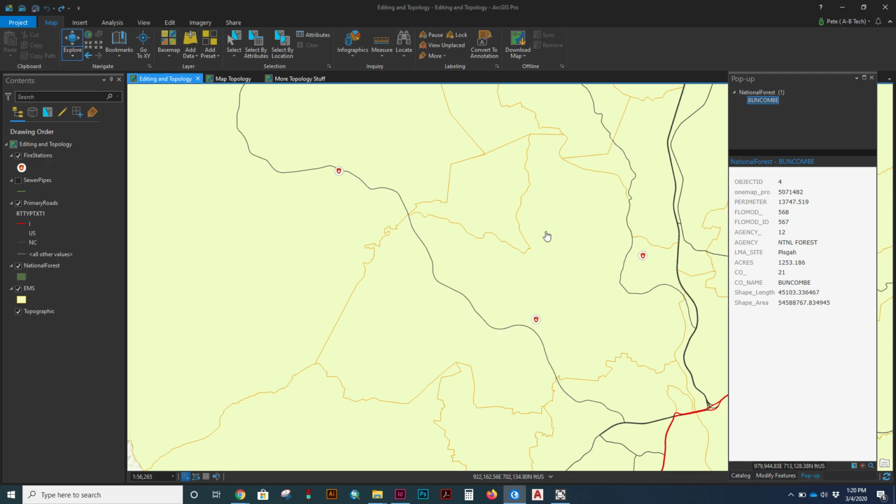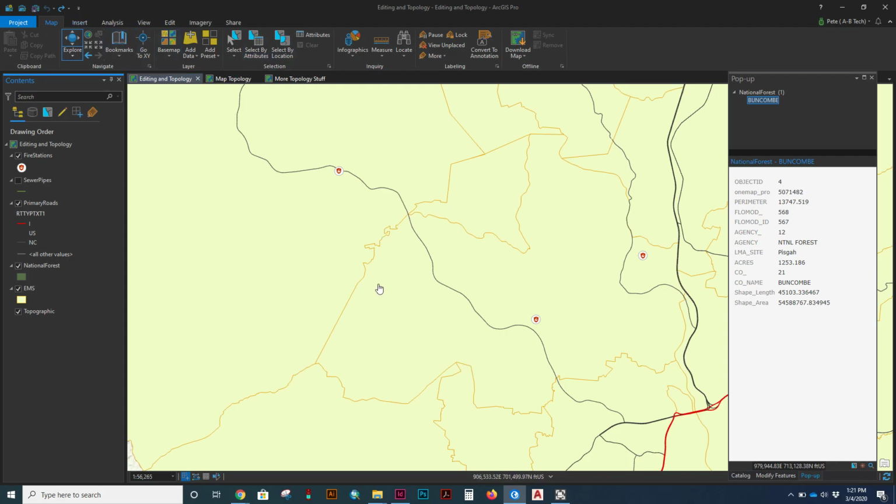So the first thing I want to show you is how polygons are modeled in geodatabase feature classes as well as shapefiles, as far as how the boundaries between adjacent polygons are modeled. So I'm going to go over here and make sure everything's selectable. So I should be able to select everything in this map. Go back to list by drawing order.